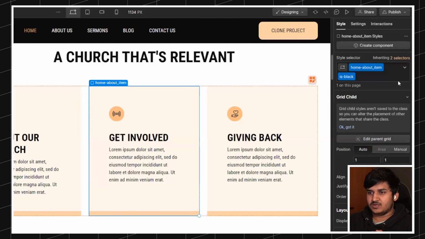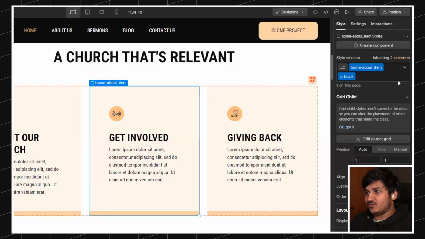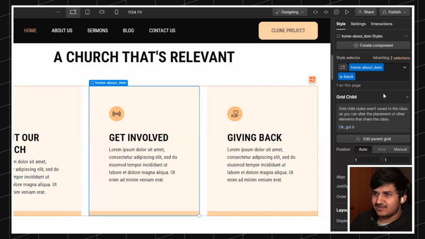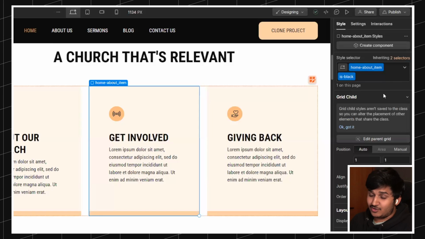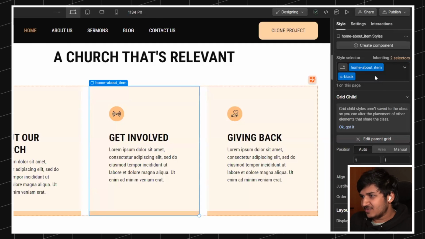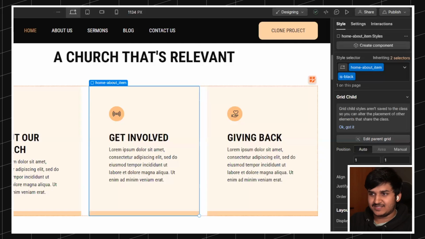So one cool tip to understand this easily would be to make it like a sentence. It's a very subtle trick or tip basically, but it helps to understand even better. Make it more layman, I would say. So for example, it reads home about item is black. So it reads as a sentence, right?